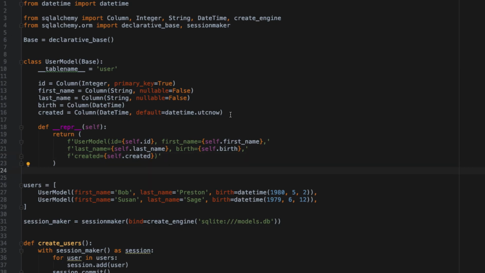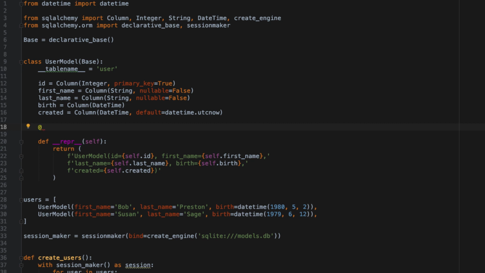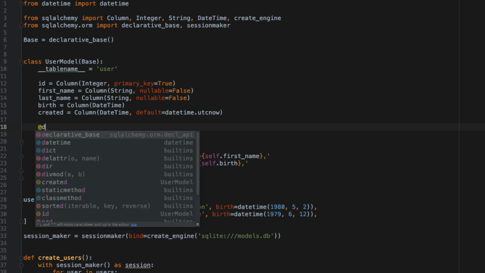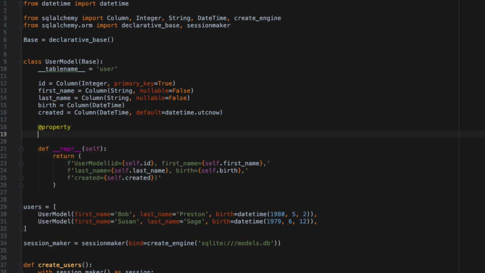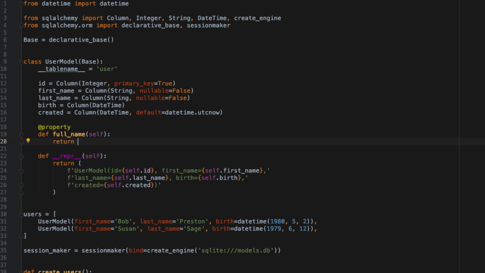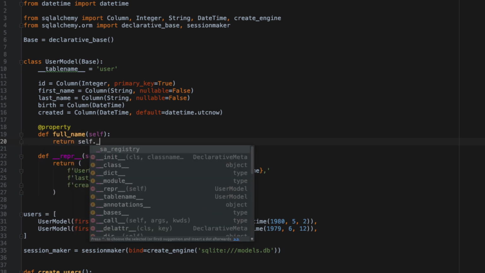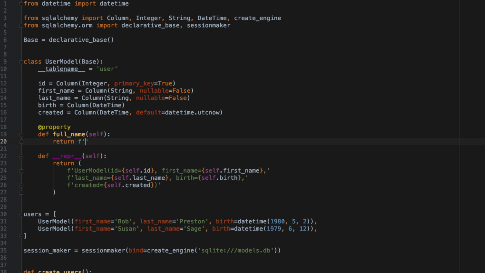Now, a more obvious way of leveraging the object interface here is, for example, by adding a property that says full name. So we create a property here, we call it full name, and what it does is return first name and last name, like that.